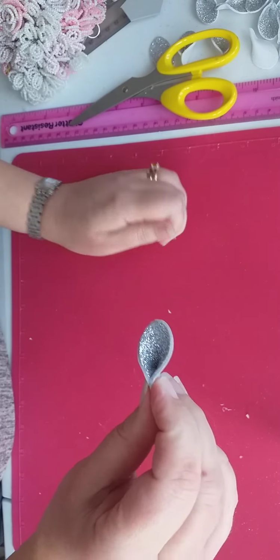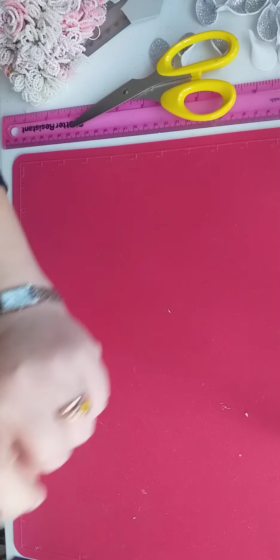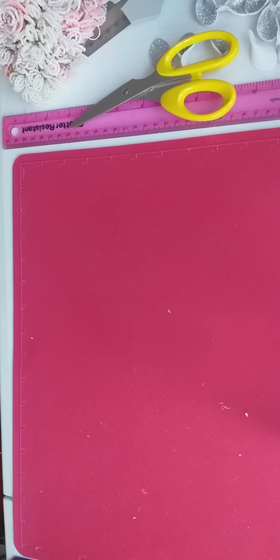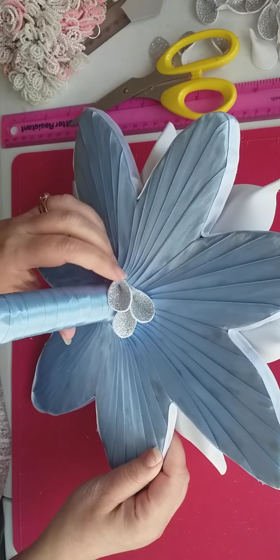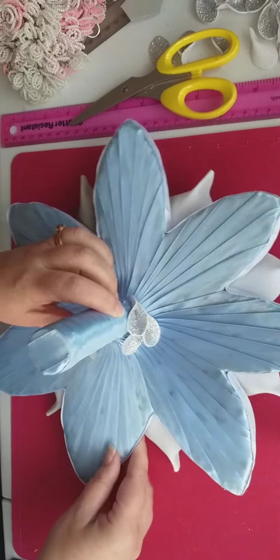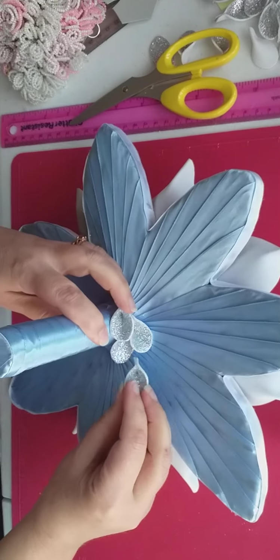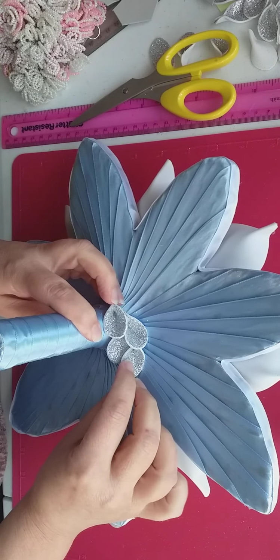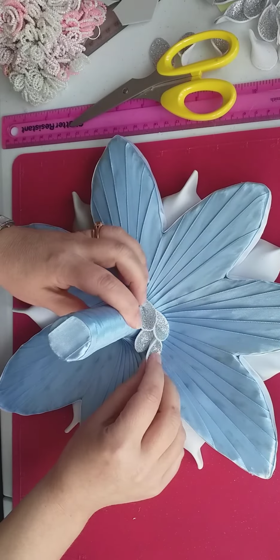So that's your petals, and I think I made about 15 of those to go onto the back of my bouquet. And as you can see here, I've stuck some of them on already. So I'm just going to continue with doing this, and I've been overlapping these petals and sticking them on like that.